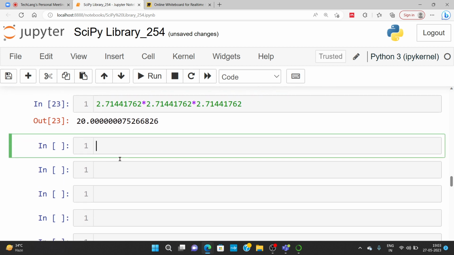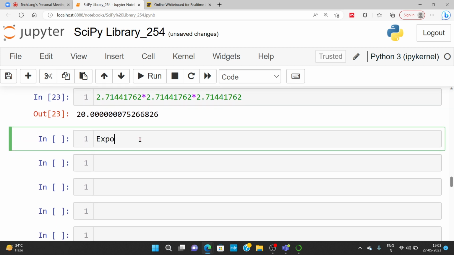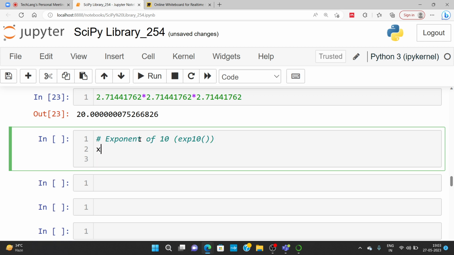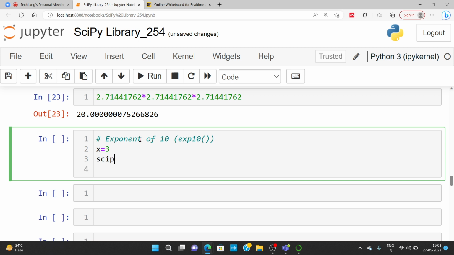We can perform the same for the exponent of 10. How to perform the exponent of 10? We have exp10 of any polynomial. I'll assign some x, then use the SciPy spatial function dot exp10.